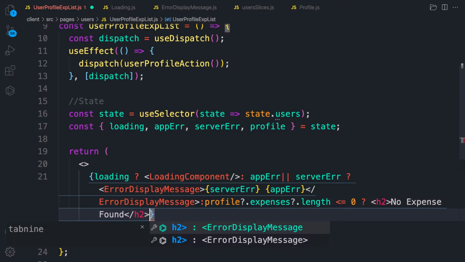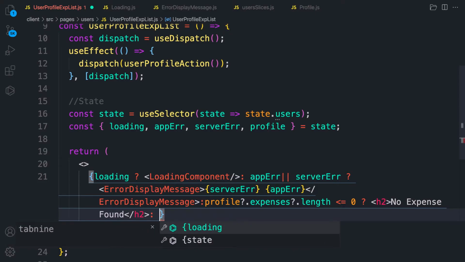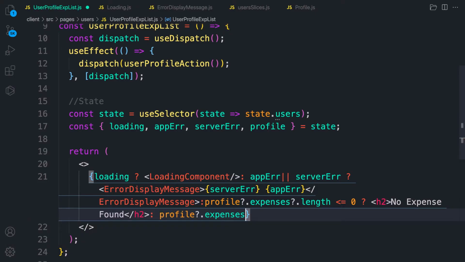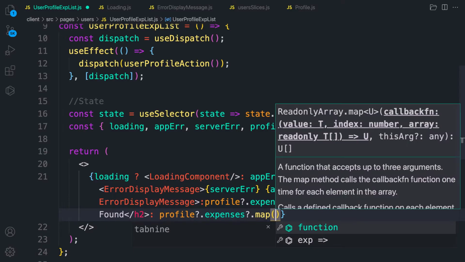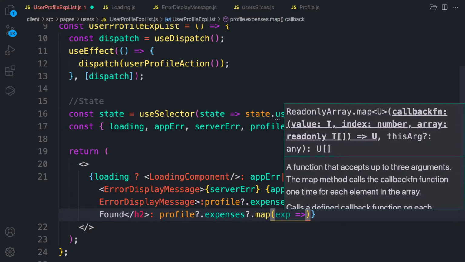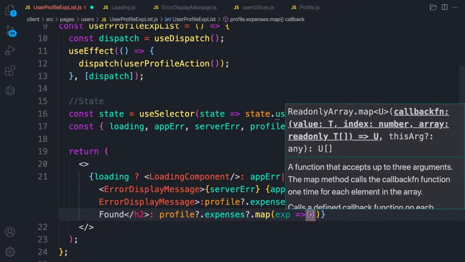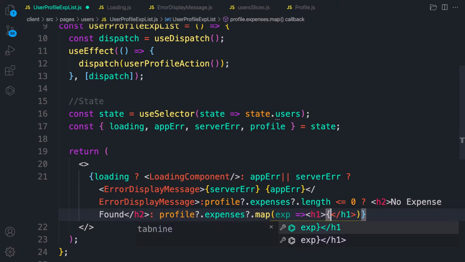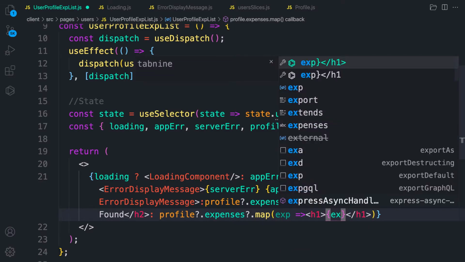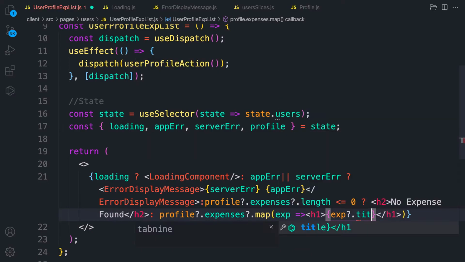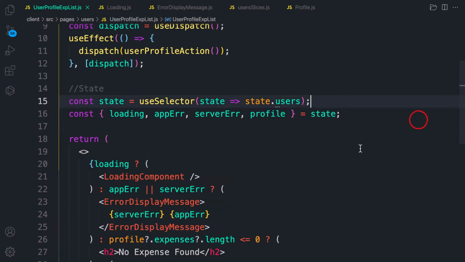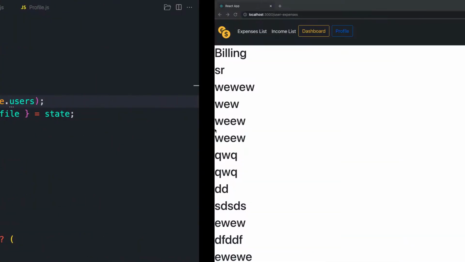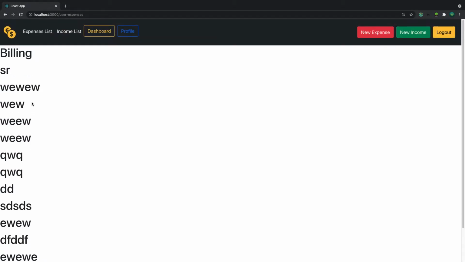All right, otherwise here we know that everything is in place, then we can go ahead and loop through. So .map like that, and a callback function, I get an individual expense, and then I just render. For now, let's render some h1 text and call this one expense.title inside there. So let's save it and check out what we have. Now there we go, you see that we have all the titles here.